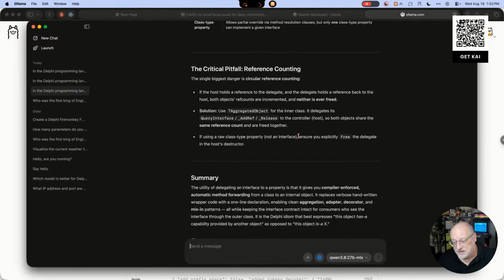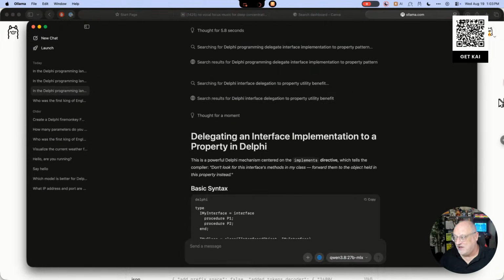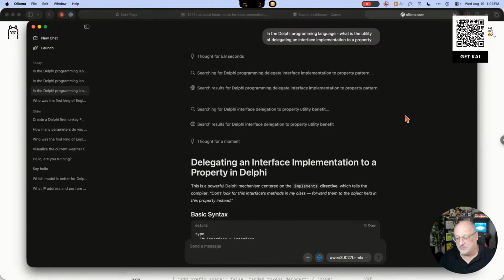I think that was good. So this is my feeling about this. It's completely subjective, based on my own feeling, but I believe that Qwen 3.8 27 billion parameter, thinking for 5.8 seconds in this little test that I did using Ollama, the latest version of Ollama on my Mac, which is a 48 gig Mac M5 Pro, 5.8 seconds hammers all of the others. It's 3 times as fast as the Muse Glimmer.